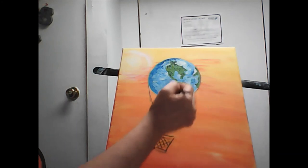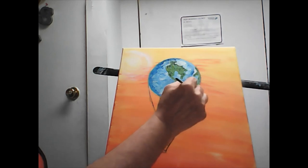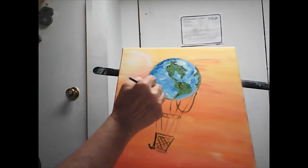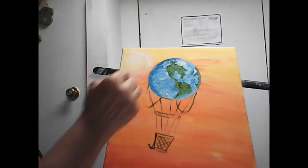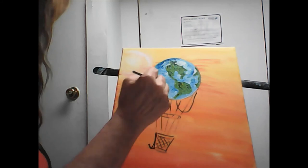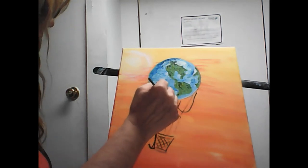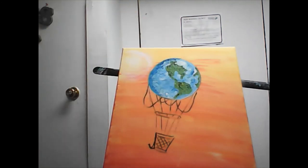Start from up here, bring it down, and loop it up just till it hits here. So it's going to come down. Oops, I didn't touch the canvas. And it's going to loop up nice and smooth. And then one from here. Two long ones. And then we're going to have just a little short one that crosses over this and up. And then it crosses over this one again and up. So you got all these little ropes hanging around.